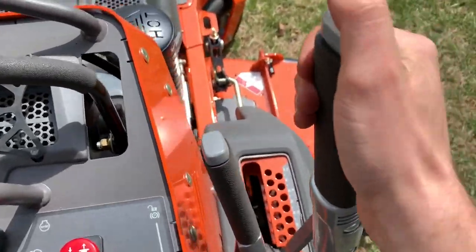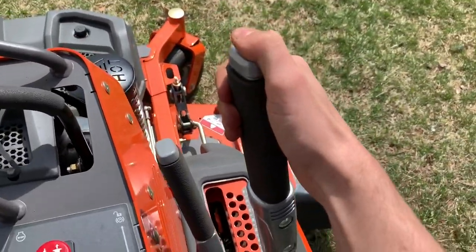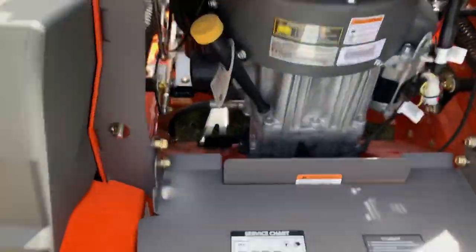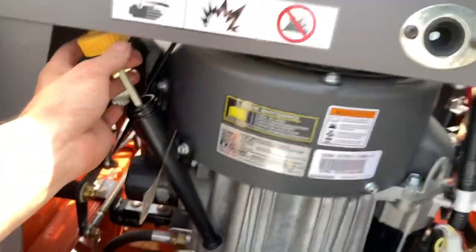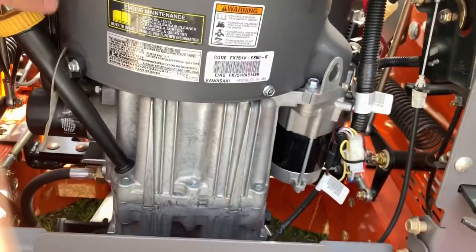Yeah, they said it's a very heavy deck, but myself, I can do it. It's not bad. And then it locks again. Other than that, you got everything right in here. I've already said, I don't like that the oil is right here. If I want to take this out, look, it gets stuck. I really have to bend it, and I especially don't want to do that on a demo unit.